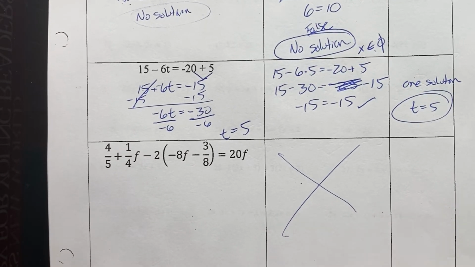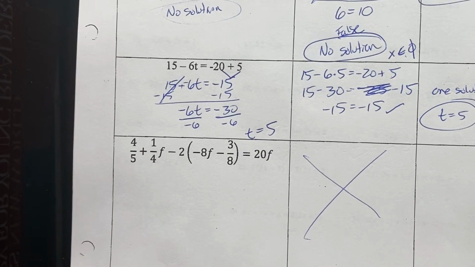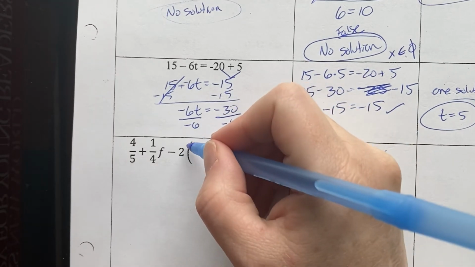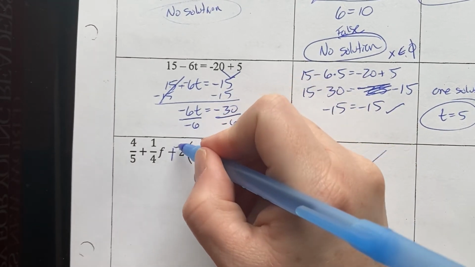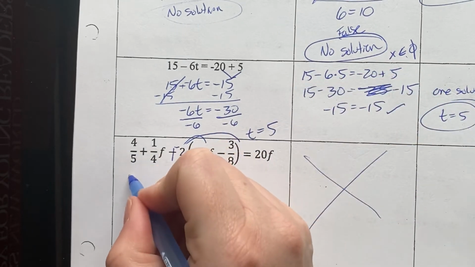That looks disgusting. That's why we're not going to be doing a check step. I don't want to multiply through until I get rid of this distributive property. I know what to do, but I'm worried that you guys will make an error. So if you approach one like this, I would get rid of the parentheses first.